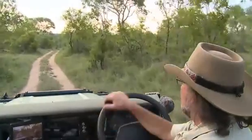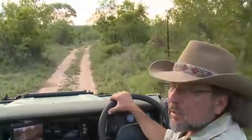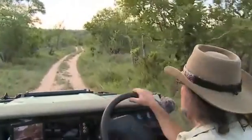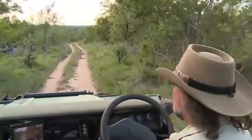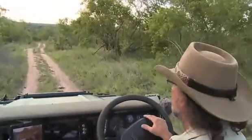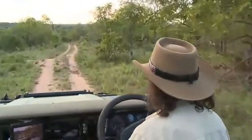Ordinarily the change wouldn't be as great or as distinct, but we had an exceptional flood over January of 2012, and then even last year, January, almost on the anniversary of the 2012 floods, we had also exceptionally heavy rains. There might have been other rains down here in the Sabi Sand that were different to the rains that I had north of here in the Timbavati, because essentially I am almost due north of here. But it's quite interesting to see how the rainfall varies and how it changes so dramatically in such a short space of time or such a short distance.